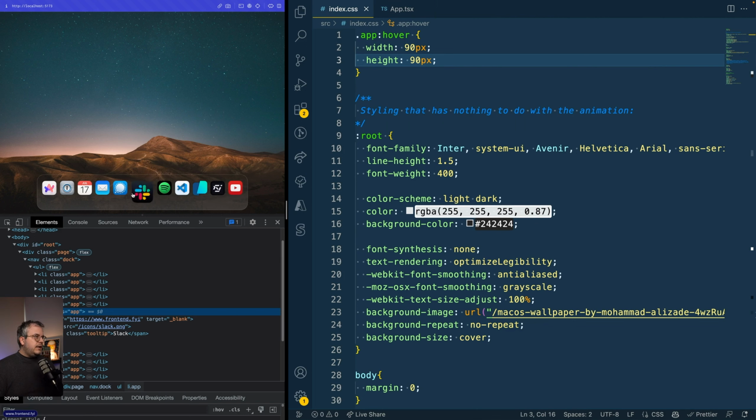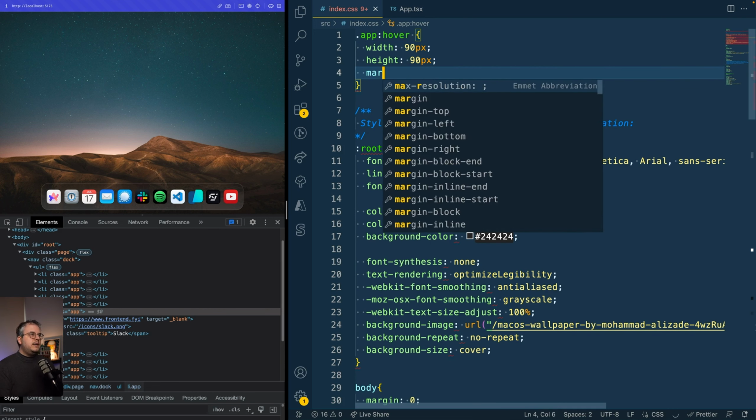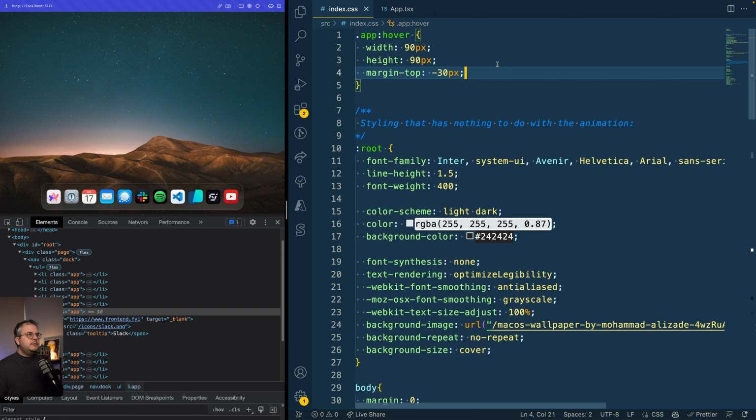However, we also see that everything else moves to the top. But what we actually want to happen is that the icon we currently hover sticks out on the top of the dock. And for that, we could add a negative margin top of, in this case, 30 pixels, which is the difference between 60 and 90. Because if we add a margin top of minus 30 pixels, it will pull the icon up 30 pixels as well. And then already we see that the icon kinda feels like it's transforming from the bottom only up instead of from the center. And that way, all of the other icons won't move around anymore.